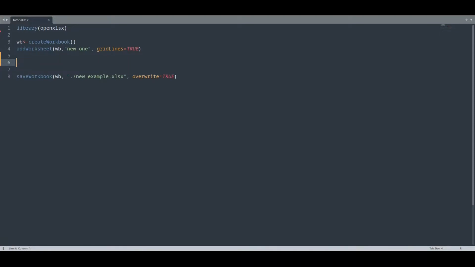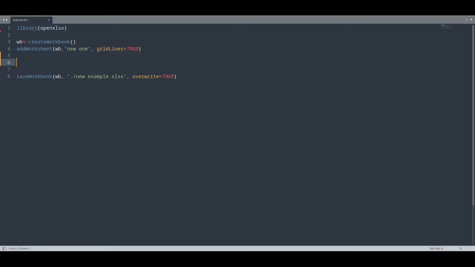In today's episode we are going to deal with cell merge in the openxlsx library. Cell merge is definitely a famous functionality of Excel documents, and if you have ever worked with Excel sheets, you must know about it. Now I'm going to teach you how to use that functionality from an R script.